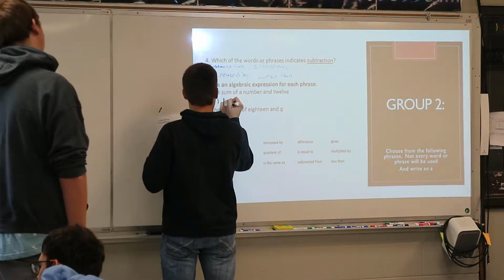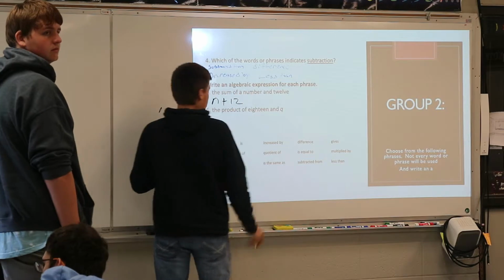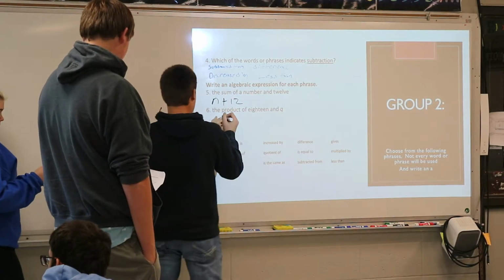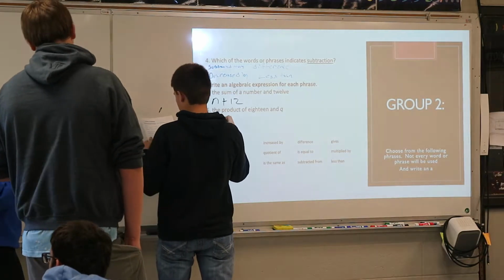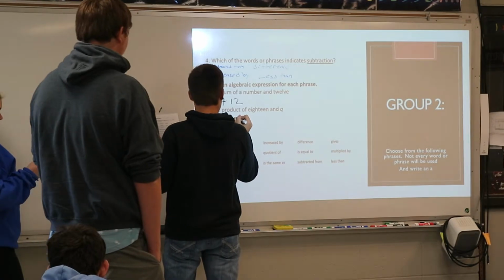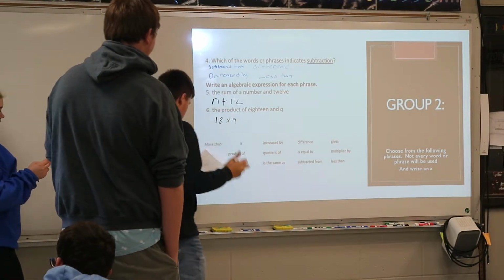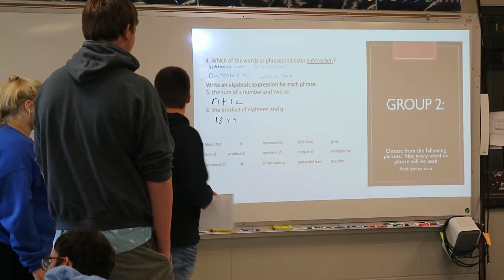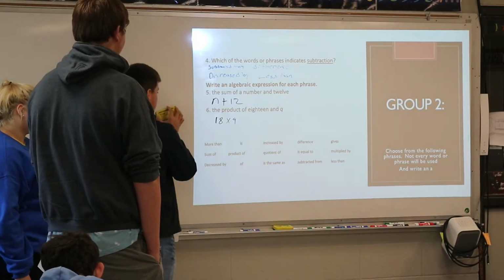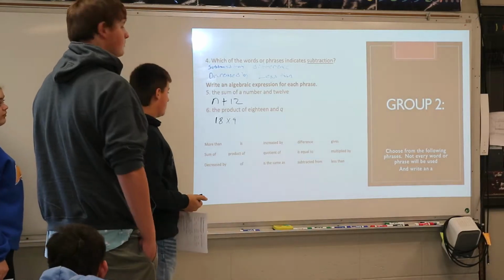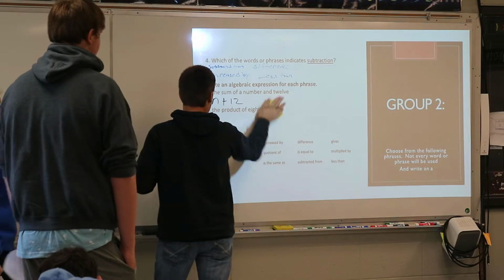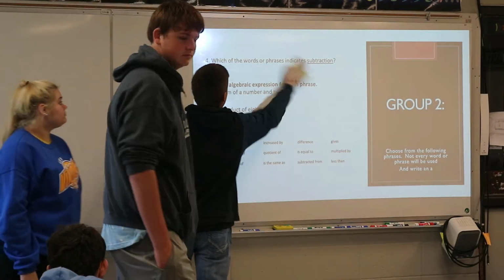So, what do we got? Okay, good. Sum of a number and 12. They knew the keyword there was addition. And product of, boom, there you go. Product means to multiply. That's exactly how you want it. Now, is there any different way we can write number 6, other than using that little X symbol? A dot. Put a dot, or you can just put 18 and a Q right after it. So, that's good. All right, write those down.